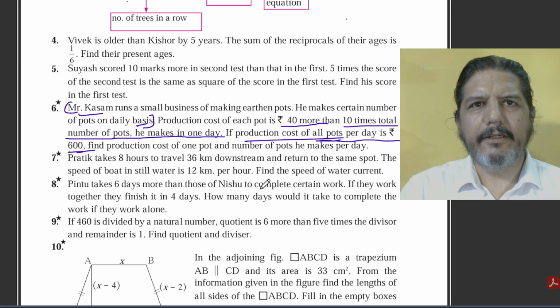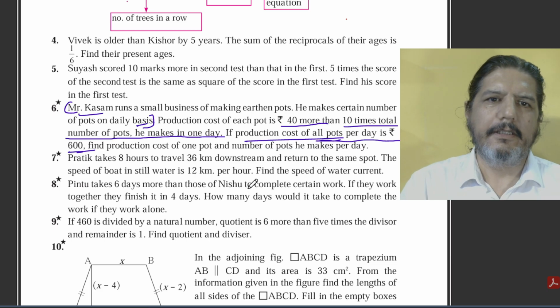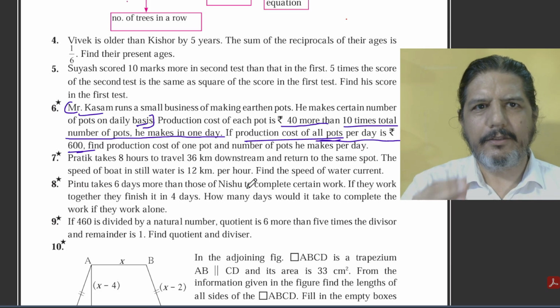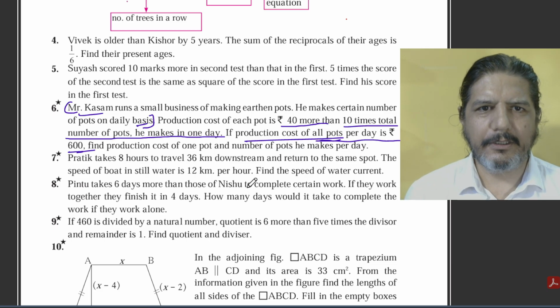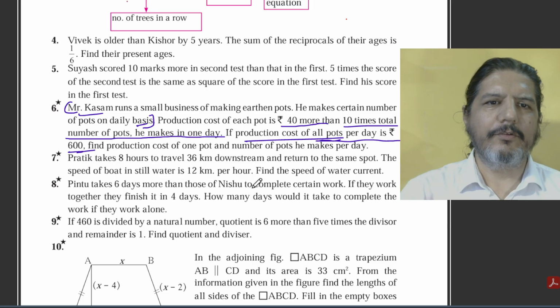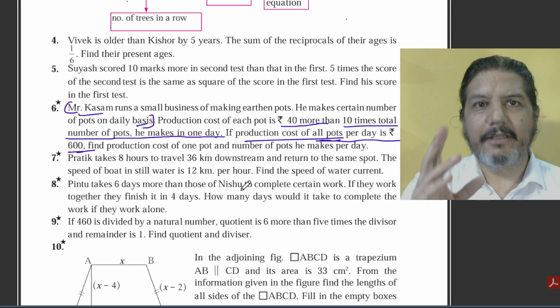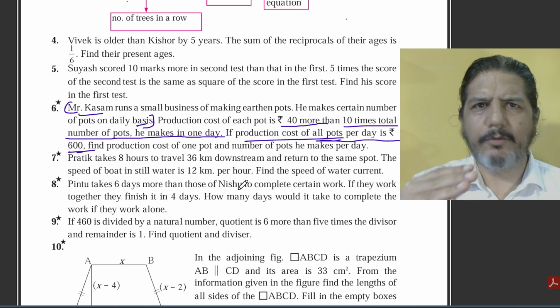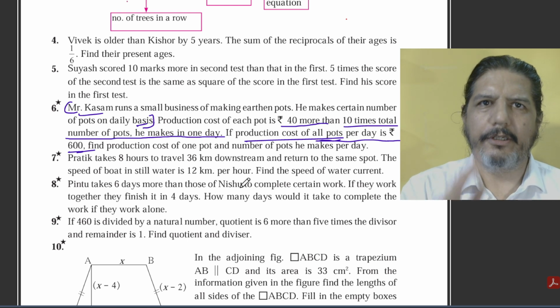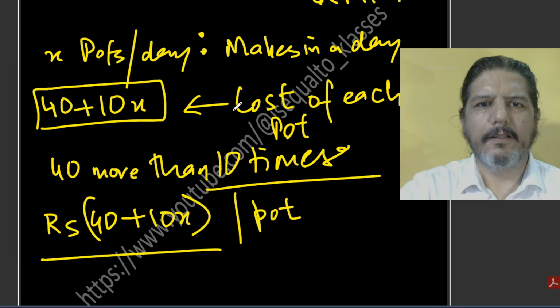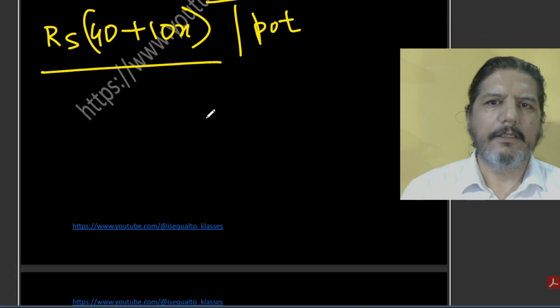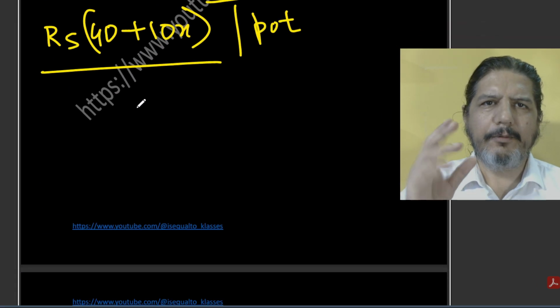Now try to make an equation. If you can't make an equation, please continue listening to me. But what I'll strongly recommend is you should pause the video right now and try to make the equation on your own. You can pause it now or you can continue. So let me make this simpler.